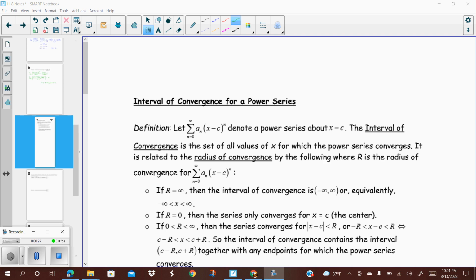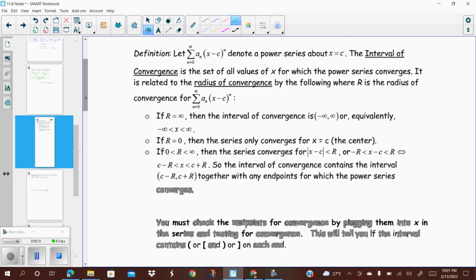So we've kind of figured out what the interval was. The only difference is we have to test the endpoints of those intervals. So if you remember, there were 3 ways that you could be convergent. You could be convergent only at the center, you could be convergent everywhere, or you could be convergent within a couple of bounds. And typically what happened there was you would get that inequality where the absolute value of this thing was less than 1. We'd split it up, and it would be in between -1 and 1.